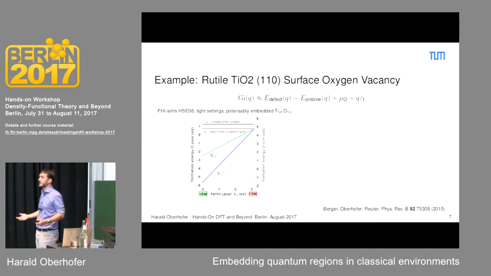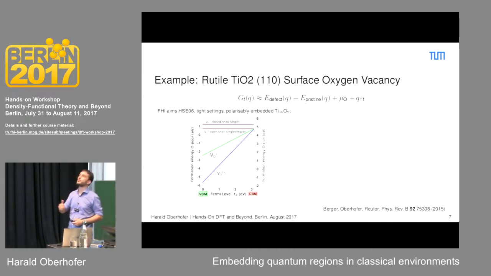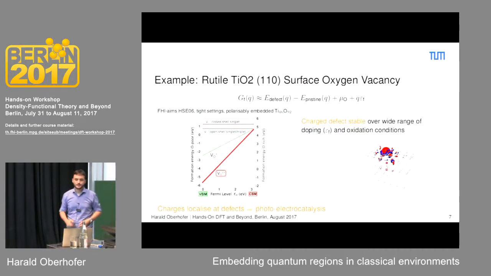For these, we calculated the formation energy, which is shown here on top. So basically, the energy it costs, or the system gains in that case, to form that defect. This being a graph means that we don't actually know the doping state of our system. By doping, you can shift the Fermi level, making the system more in one state than another. What you can see, though, is that for all the conditions we're looking at here, the doubly charged one, the one I painted in red, is the most stable one. It is energetically below all the other defects.